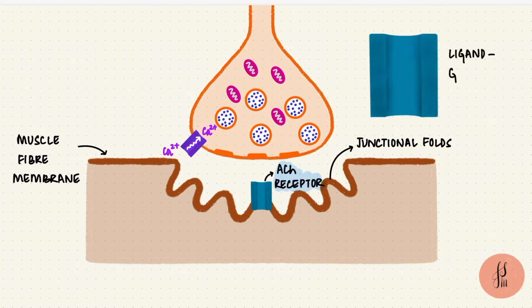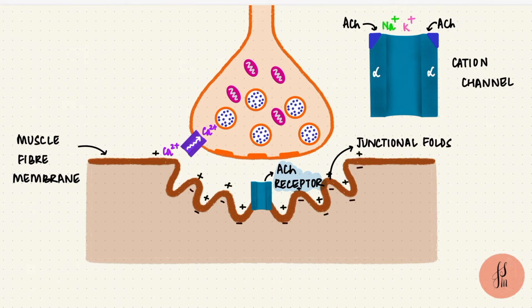These are ligand-gated channels, which means they open when a ligand binds. The ligand here is acetylcholine. Two molecules of acetylcholine have to bind for this channel to open. This is a cation channel, so it only lets positive ions pass through. The important ones would be sodium and potassium. The resting membrane potential of a skeletal muscle is negative, so the driving force on the ions moves sodium into the cell and potassium out, but it's mostly sodium entering.